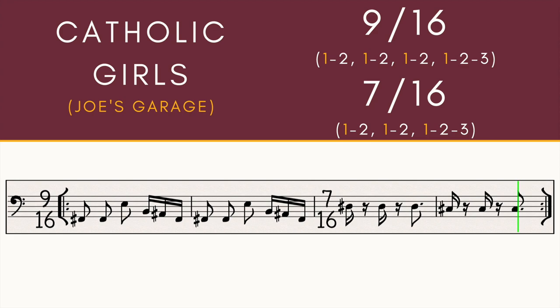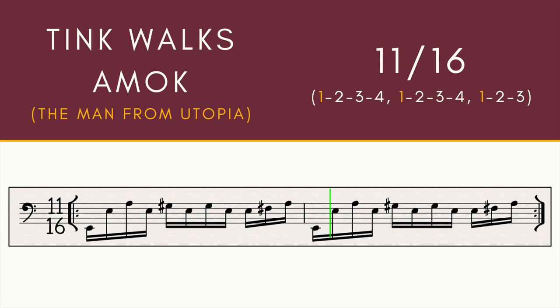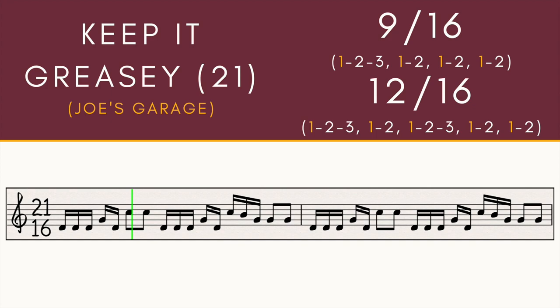Or Echidna's Arf. But as there's only one bar of 9, this is our only grouping. And now we have a better understanding of that, and you can count in 11, 13, 19, or 21. And remember, don't worry about the numbers, you just have to worry about what the feel is.